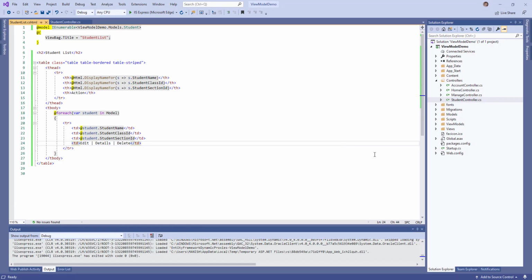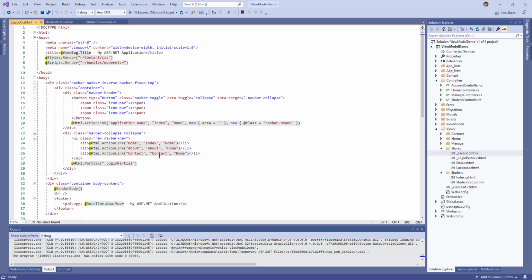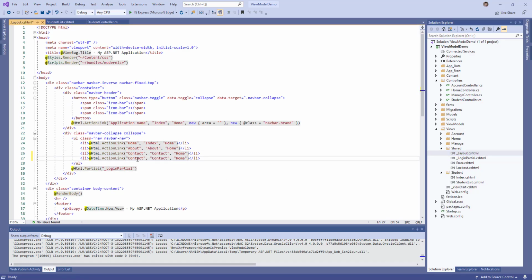For that I have to go to shared folder, layout, just duplicate it, student, what is the action method, student list, in student controller.